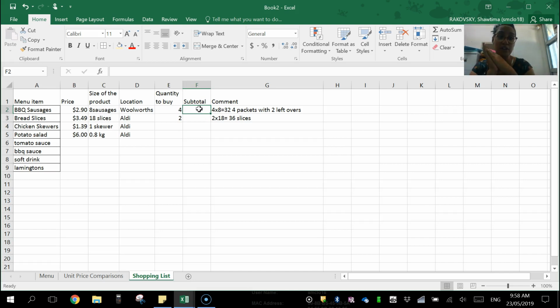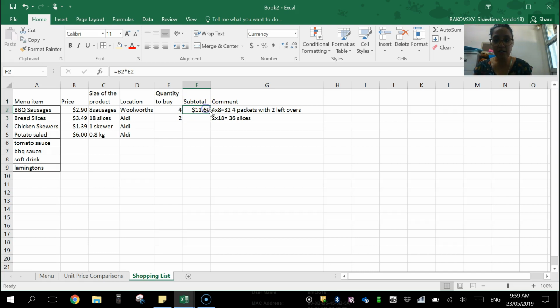The reason why we're going to do this is because if you go over budget, you don't have to stop and recalculate all of these things again to work out if you're going to be over or under your budget. So what we can do is go equal B2 multiplied by E2, because that's the amount of how many products we're going to buy.